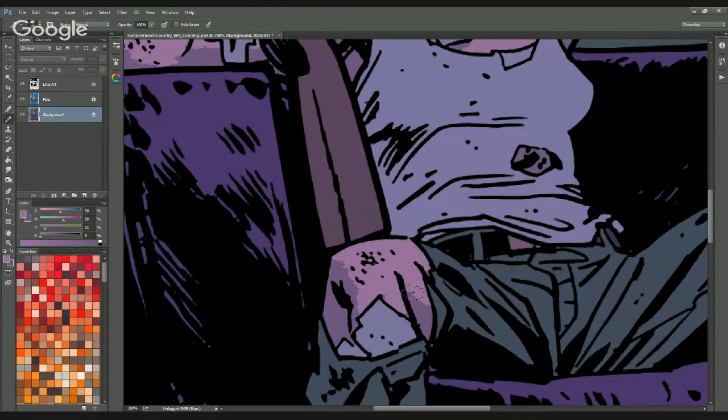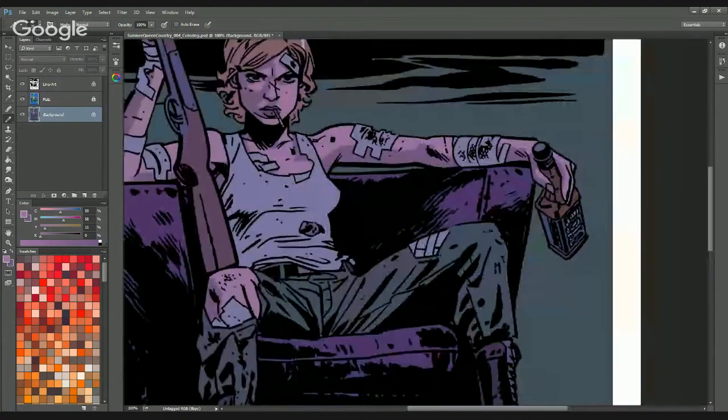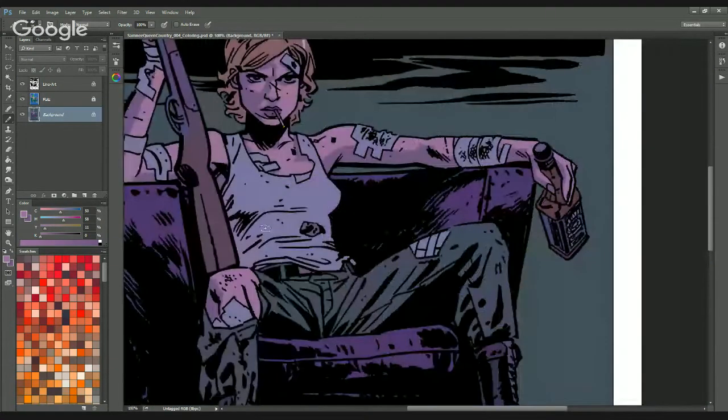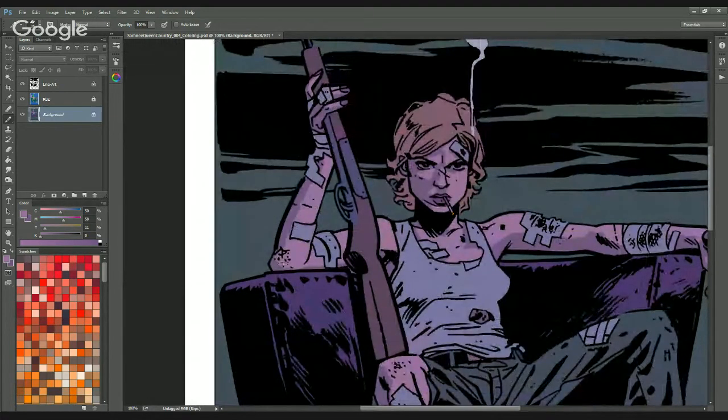Some of these skin abrasions will get some attention to make those look like the way I'm sure the artist intended them to. Adding some shadows to these big puffy bandaged areas.